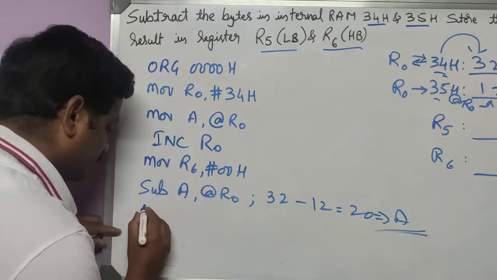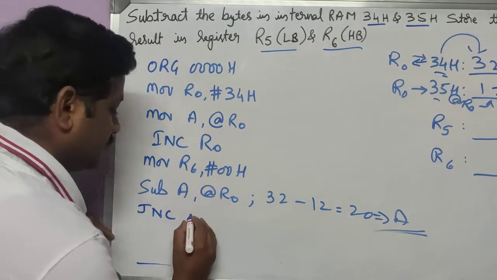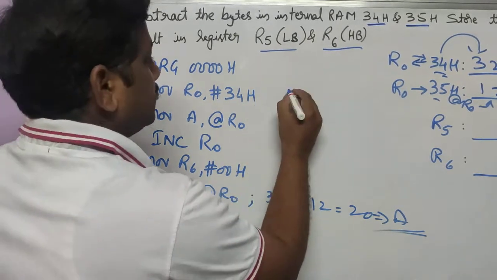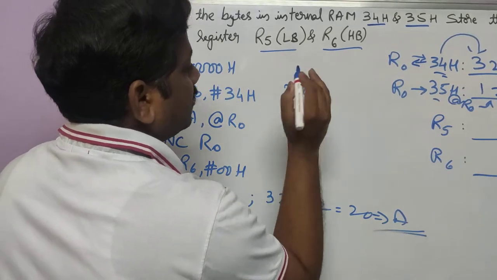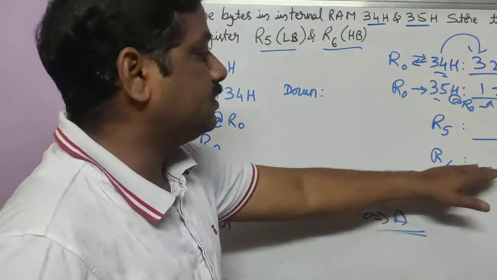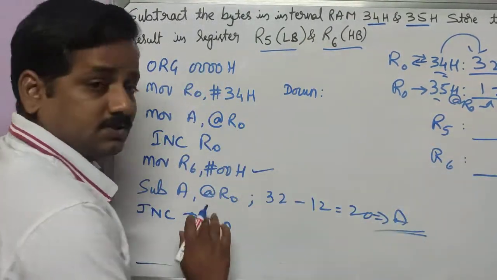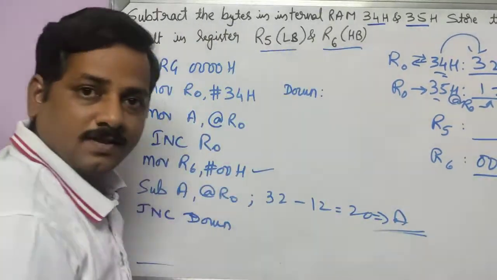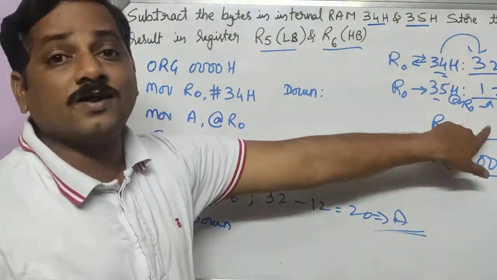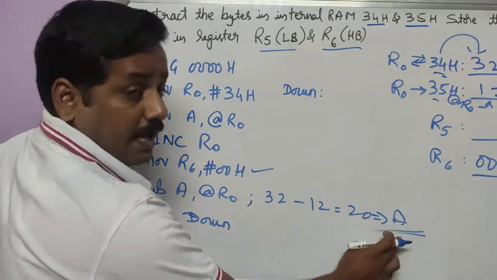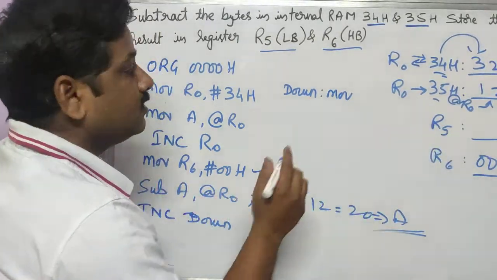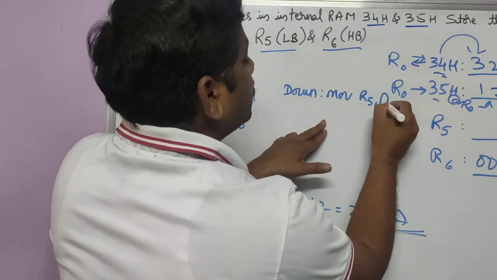So I will put a condition now. If there is no carry, jump down. I'll write a label here and come down. No carry means let that R6 be 0 only. So here it will be 0. Already I have assigned R6 as 0, 0, so it will be 0, 0 only. Now what you need to do? Just put this answer into R5. How to put that? The answer is at accumulator. So what we can do? Move the content of accumulator to R5. So I can write it as MOV R5, A.